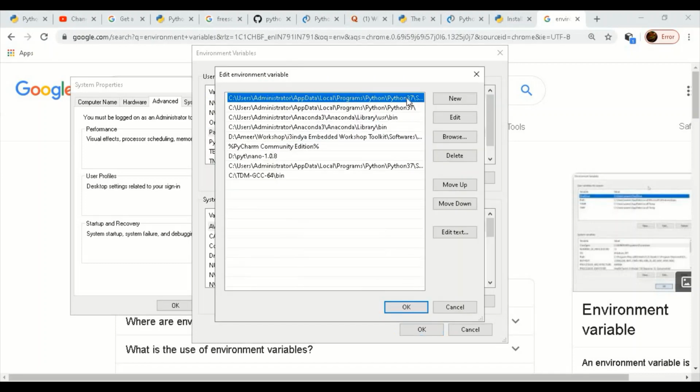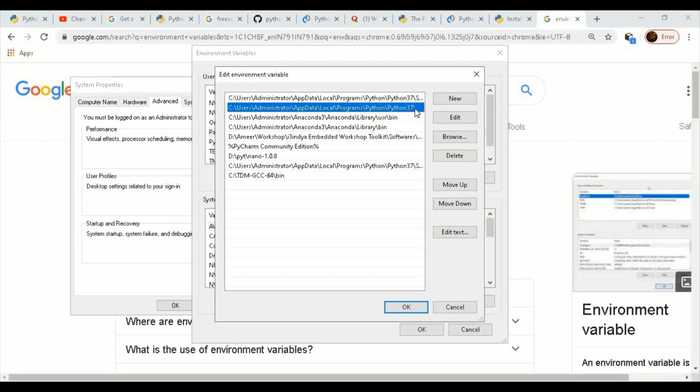Now here inside this environment variables, you have one very important variable called path. Just go inside this. Here you will be able to see a lot of paths being defined. I will be considering the first two paths here for my reference. Here the path which is mentioned is of the Python folder. If you see here clearly, users, administrator, AppData, Local, Programs, Python, Python37. This is the physical path where my Python software is installed.